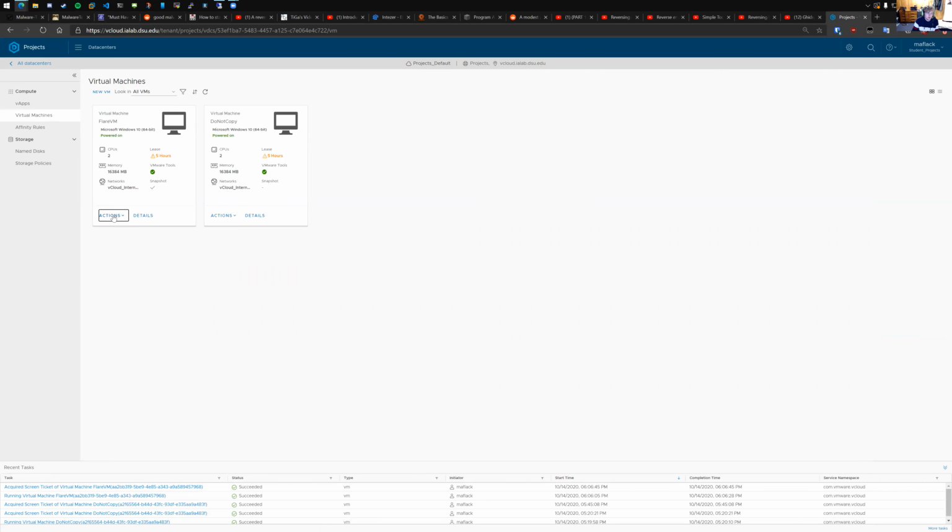To do that, first you'll go power on once it's started. You either click this right here, or you can do launch web console, or if you have the remote console installed, you can launch that too, and you might get a slightly better experience using that.